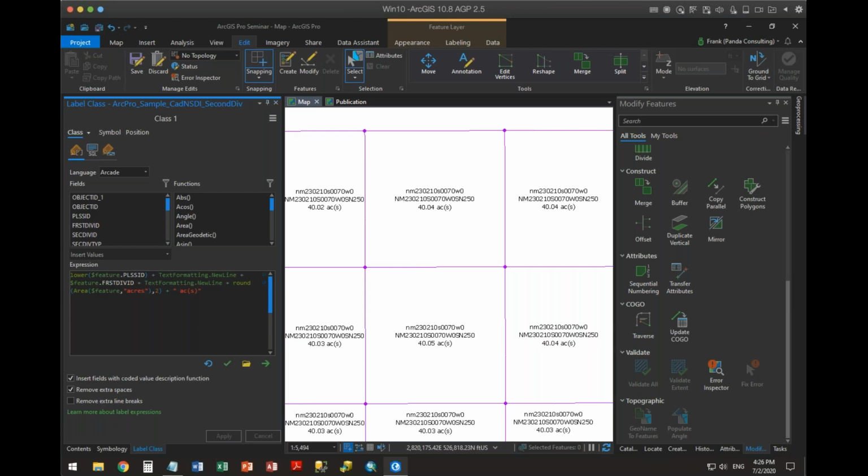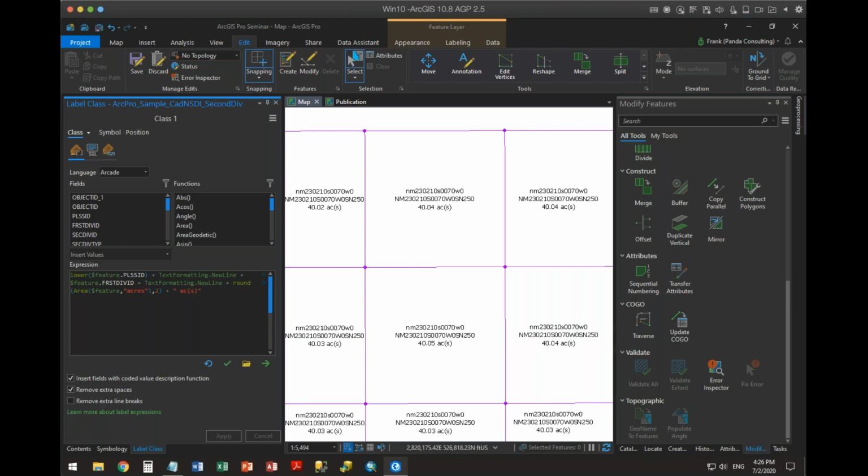You can tell it to assign specific symbols to it, specific classes to it. There's a lot that you can do in Arcade. Arcade is used in configuring pop-ups inside of ArcGIS Online. It's writing code here. It's using calculate by features. You use Arcade in there. And those of you that missed the Arcade deep dive, it's amazing what you can do.